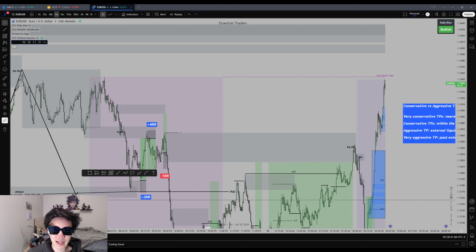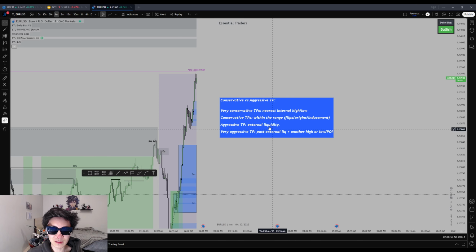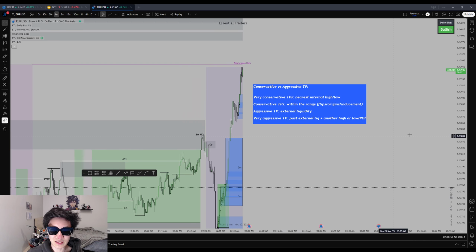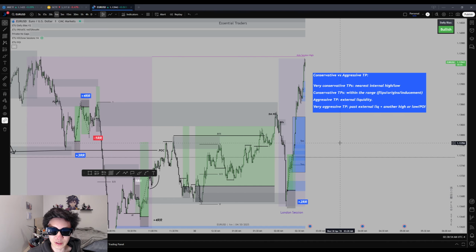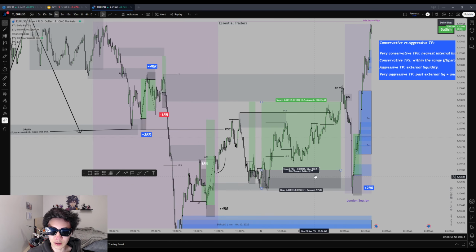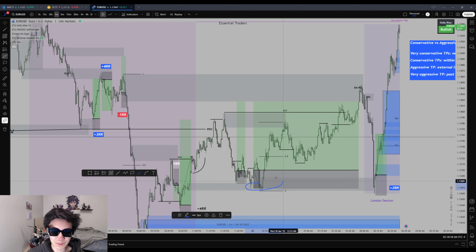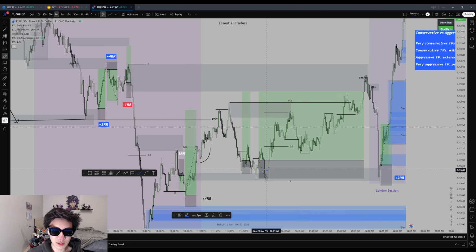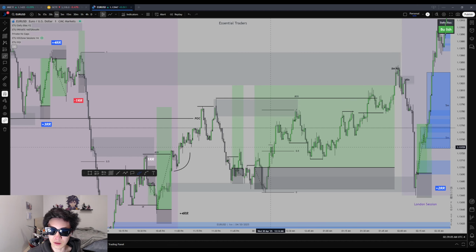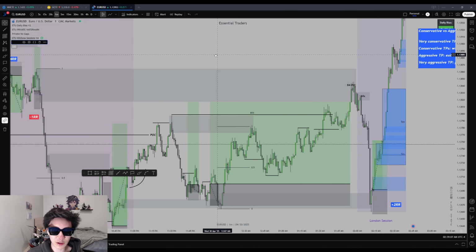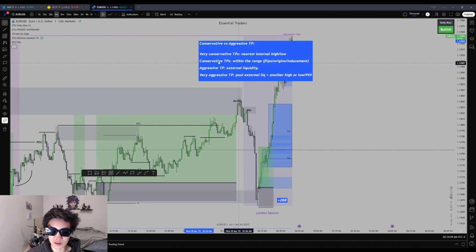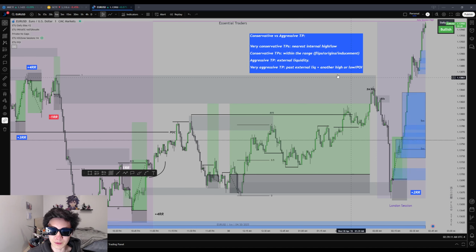But that's basically breaking down very conservative TPs, which is, again, only used in my scalping strategy, and mechanically defining very aggressive TPs, so you guys understand how I sometimes will take trades. For example, I'll go over this trade real quick, and I actually did not get stopped out here because I took my trades on Euro futures, not EURUSD, or the Forex broker here. The Forex broker here is CMC Markets. I just found it to have the cleanest charts, that's it. So I just use it for charting purposes.